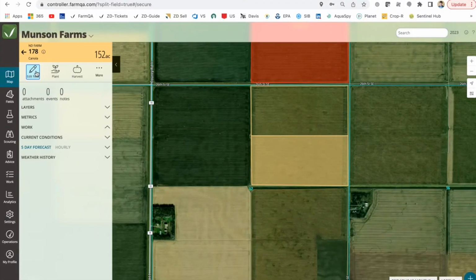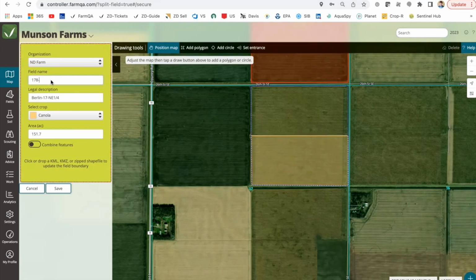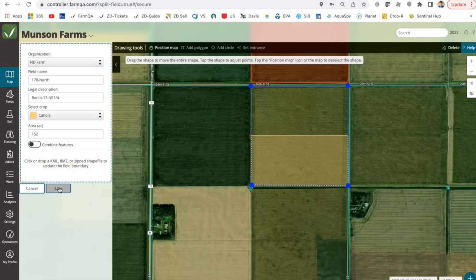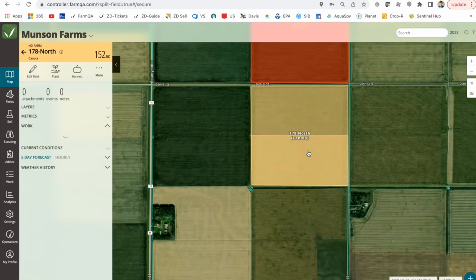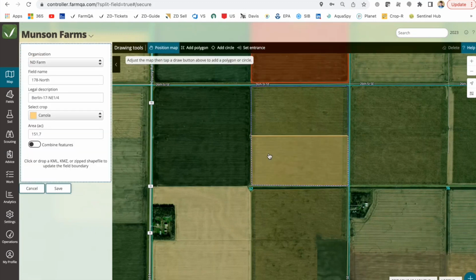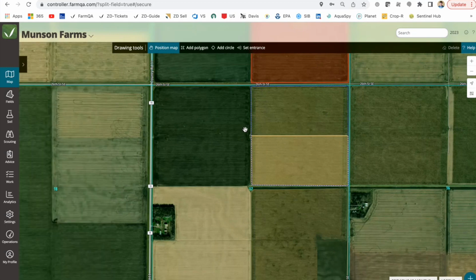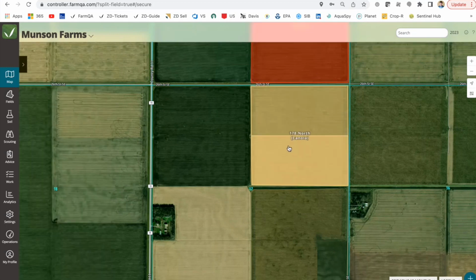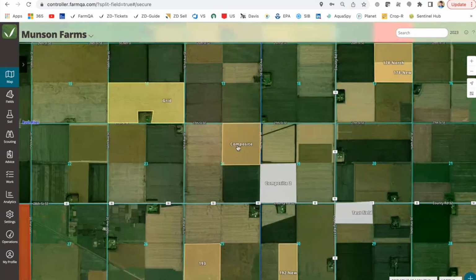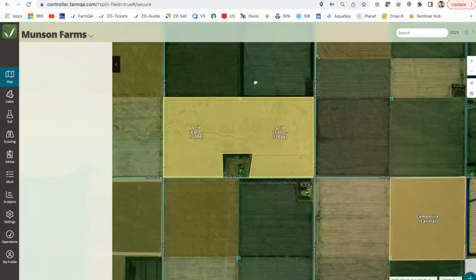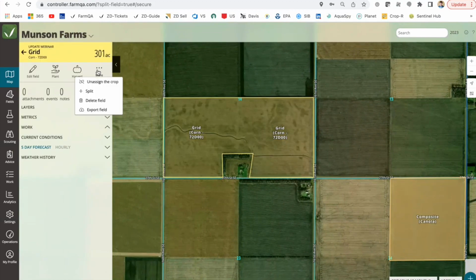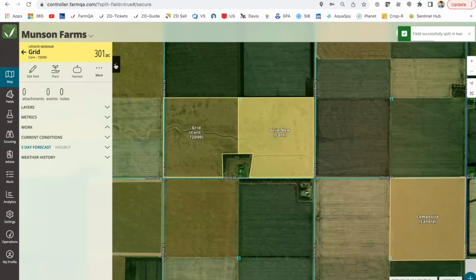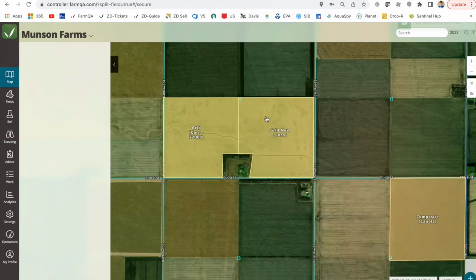However, from here, you can then edit the breakpoints. So let's say I'm just going to call this 178 north. Within the boundary, I can then edit this and adjust the vertices to be corresponding to the better breakpoints. So that's how that would work, if you want to split the field, and you can assign that to new crops. And if it's more of a unique shape, it might split it differently, depending, like I was saying, on how we find the 50% representation on size. There you go. So like this one's split east-west as opposed to north-south.